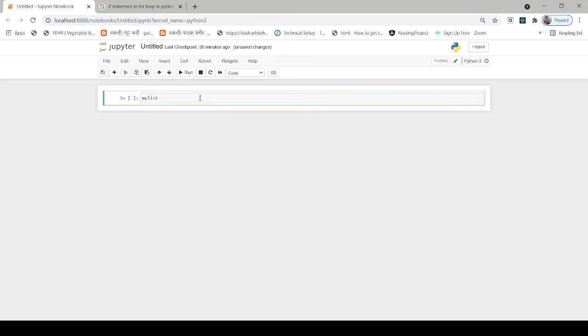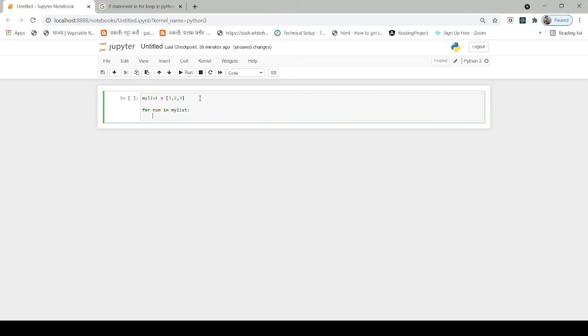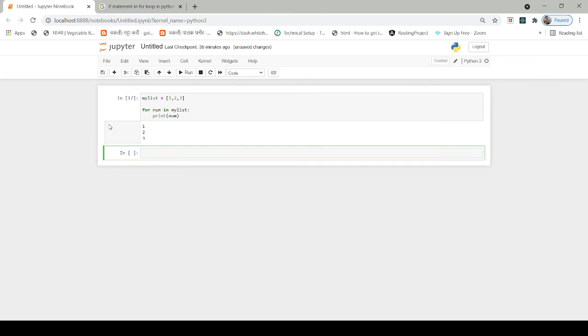So if you just want a normal loop like that, 1, 2, 3, just 3 elements like that, and just a simple loop like that, and you just want to print something in a straight line. So this is the syntax. I just saw it in the PPT. So that's how to print all the numbers in it.